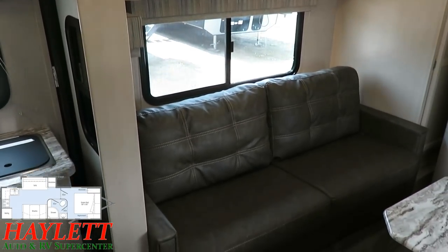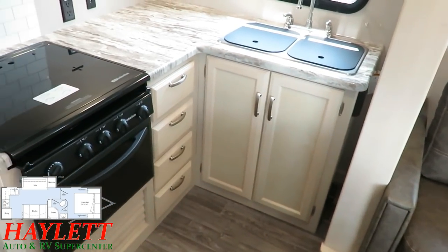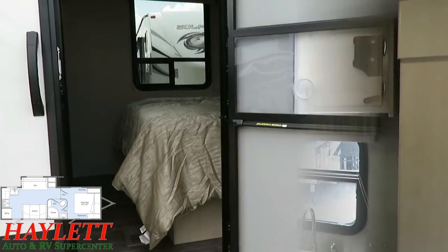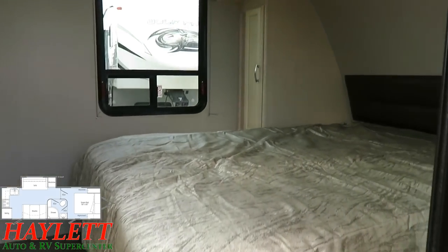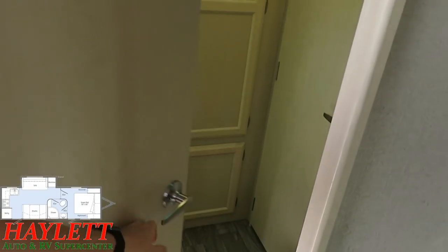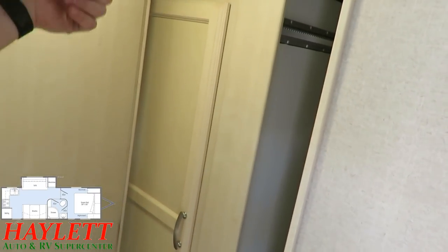You obviously have full access to the entirety of the kitchen, your seating, and even your entertainment in transit. But how do you get to the bathroom and the bedroom? That's where the door to the bedroom comes in handy. If you're looking for near-full travel accessibility, you can get to your closets, pack your linen cabinets, your shampoos and whatnot. The only thing you'll lose access to is this cabinet space right here — and if you nudge the slide a little, you can probably get to that as well.